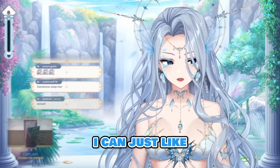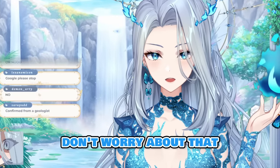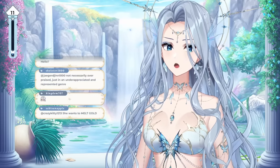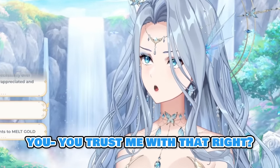I got that. I can just switch into my 2.0, my fire monarch. I'll be my own fire source. Don't worry about that. I'm a firebender. Anyways, melting gold at 2,000 degrees Fahrenheit. Hey, Sayu, you trust me with that, right?